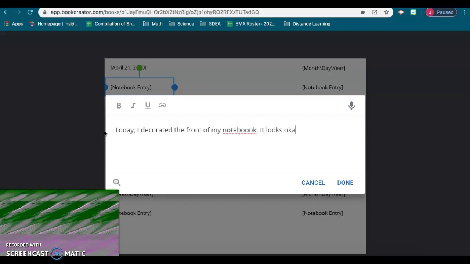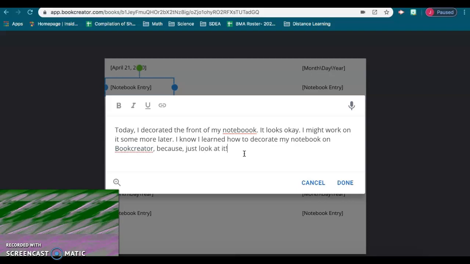It looks okay. I might work on it some more later. I know I learned how to decorate my notebook on Book Creator because just look at it.